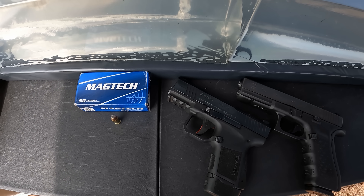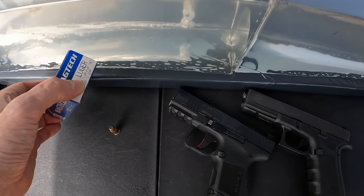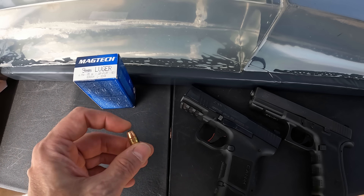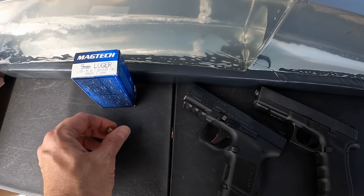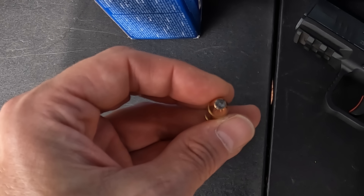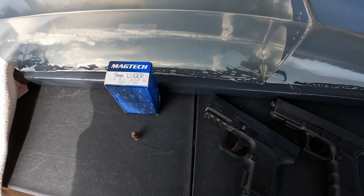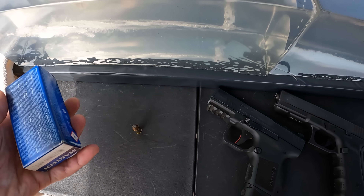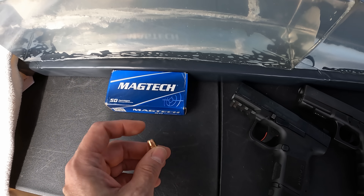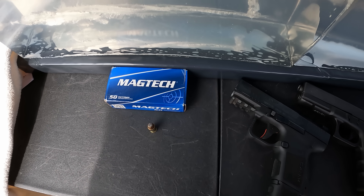For this one I've got something a little more unusual than what I usually test in 9mm. This was actually sent to me by Mike, so big appreciation to him. We've got some Magtech 9mm, but this is actually soft point — jacketed soft point flat nose. This is 95 grain. You can see the cartridge there: brass case with that flat exposed lead nose. I did look up the ballistics on their site and they're saying 1345 feet per second out of a four-inch test barrel, so that's pretty spicy.